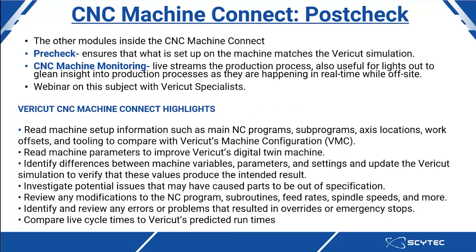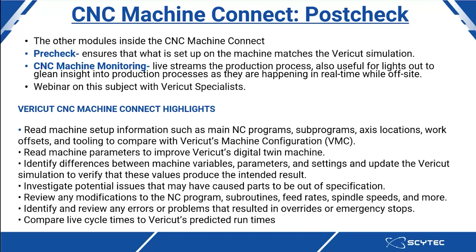There are 2 other modules inside of CNC Machine Connect, which include PreCheck that ensures that what is set up on the machine matches what is inside the Vericut digital twin simulation. And the other one that I'd really like to focus on here, especially in terms of automation and lights out processes, is the CNC machine monitoring module. I want you to think of this as a live streaming production process inside of the Vericut CNC Machine Connect integration between Vericut and DataXchange.